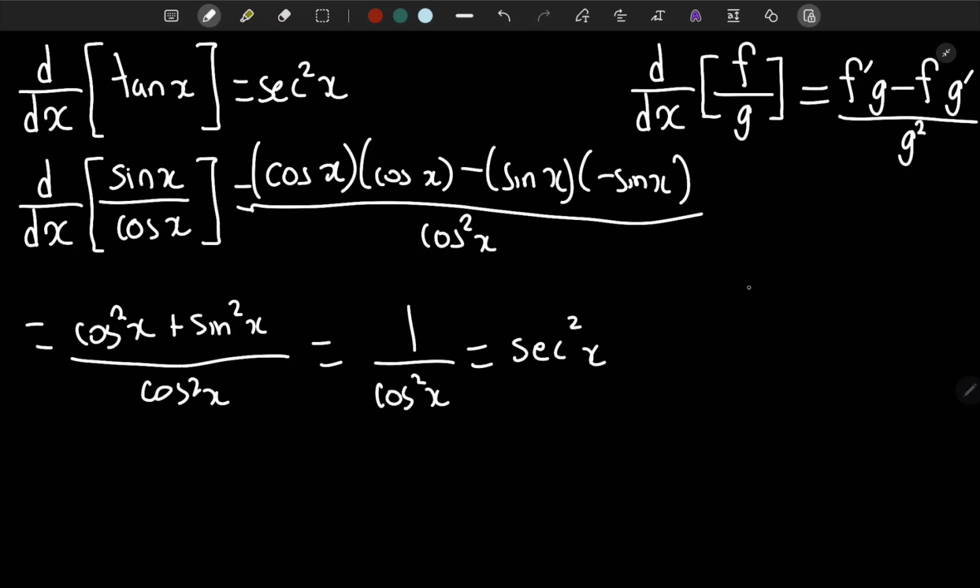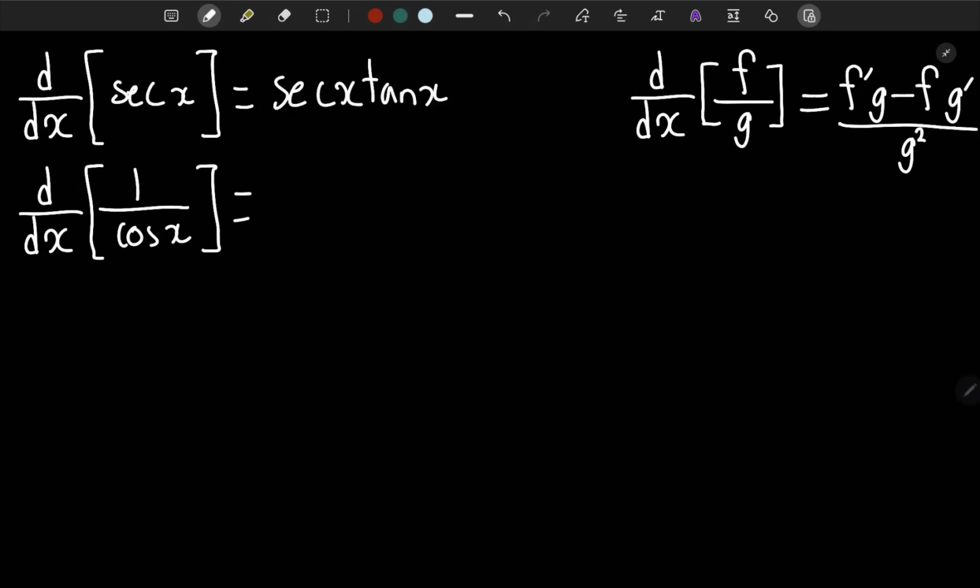And as I was saying, the property is sine x squared plus cosine x squared is equal to 1. It's a very basic property, and you can try for any angle of x that you put, you will always get 1, and your calculator needs to be in degrees. So here we successfully proved that the derivative of tan is secant squared x.